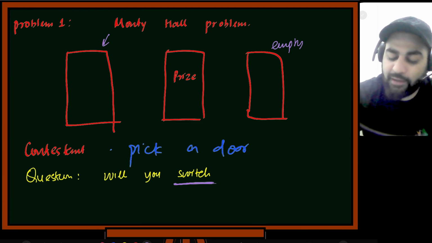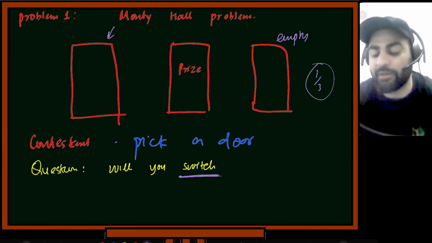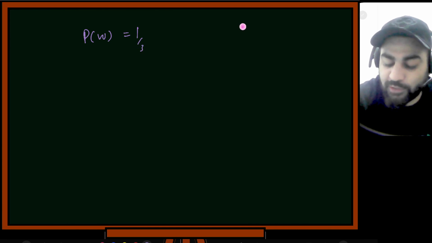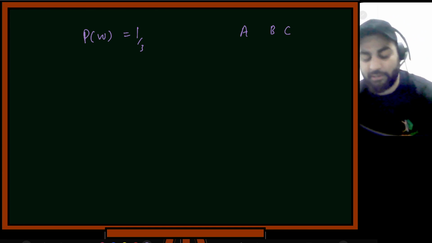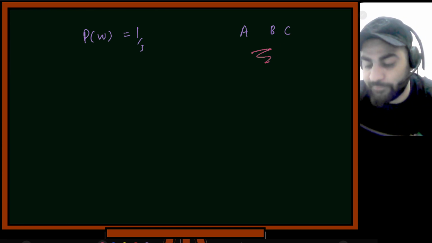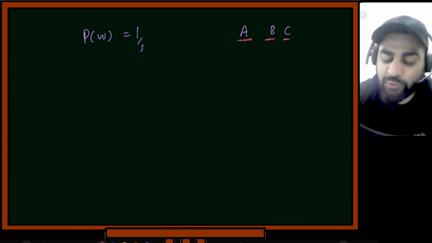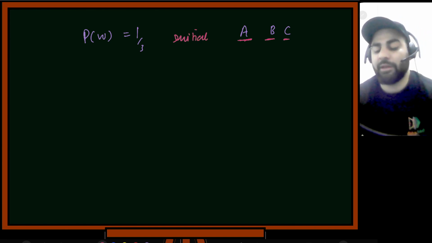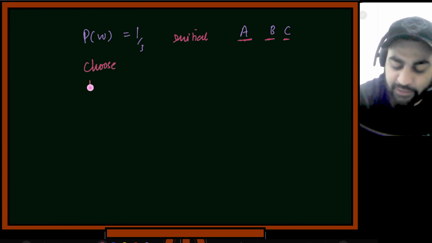So what will we do? Each of these, if we select at random, we have a 1/3 chance of winning. So that's the probability. So we have 33.33% probability to win, that is 1 by 3, because we have 3 doors. Let's say these are door A, B, and C. These are our doors. This is our door A, this is door B, door C. This is the initial probability. Now when you choose a door and then the host does something.